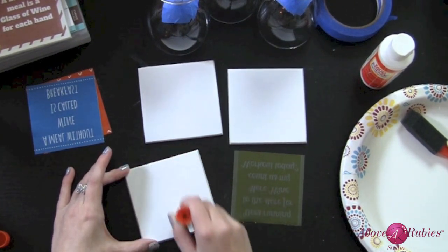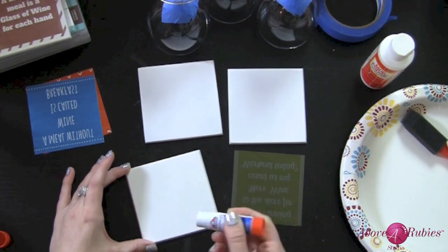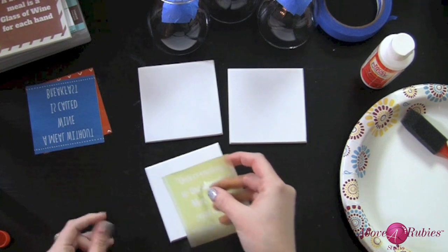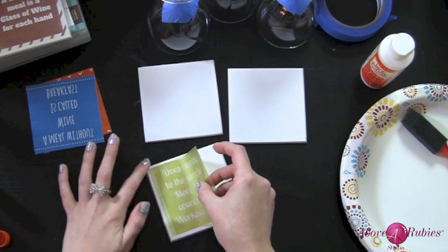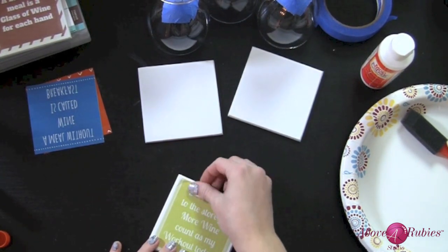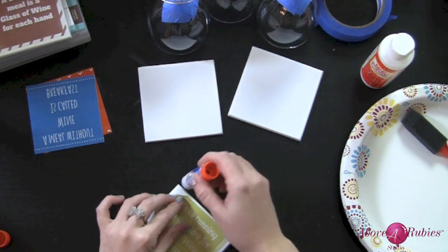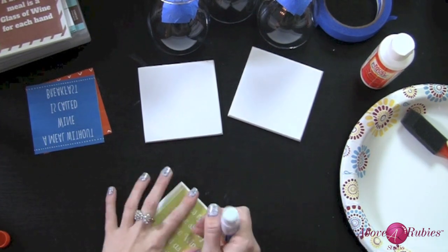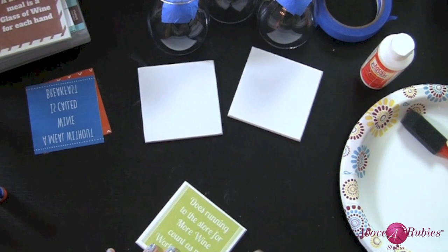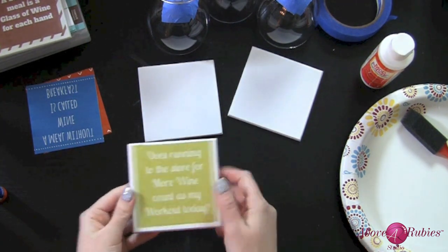For Mother's Day I did a Moleskine journal, a pen, and a textured bookmark — all matching from the same piece of printed art. I put a picture of the kids and my mom on it, and it was such a beautiful, unique custom gift. I've also done jewelry pieces with this — it looks so cool on metals. I'm impressed by how it looks on regular aluminum foil when you heat-laminate it. Just push out any little bubbles so it looks printed on, not applied.